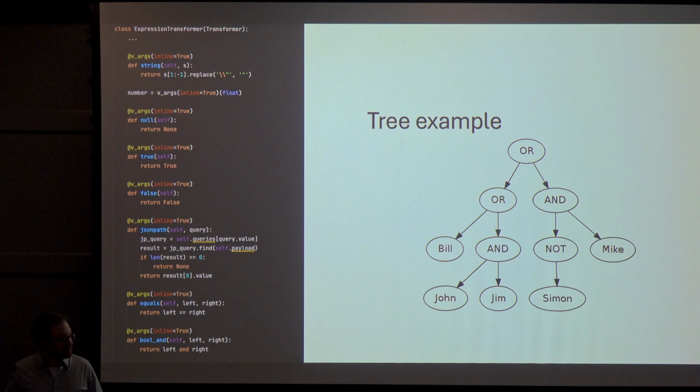And here's the class that just follows the framework that Lark provides. You just define, for every operation, which code will be executed, what it will return. And you can see how we integrated JSON path in there. So we just decided that every variable that starts with $ is actually a JSON path request. So whenever it comes to the JSON path, it will execute the JSON path query and look into the input object.